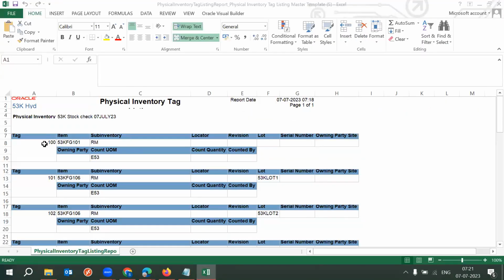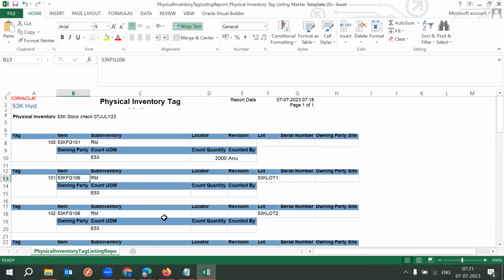You could see the tag number for the first item, item number 101. The store manager has to physically count how much stock is available for this item in this area, in this sub inventory, and mention here how much is available and his name.